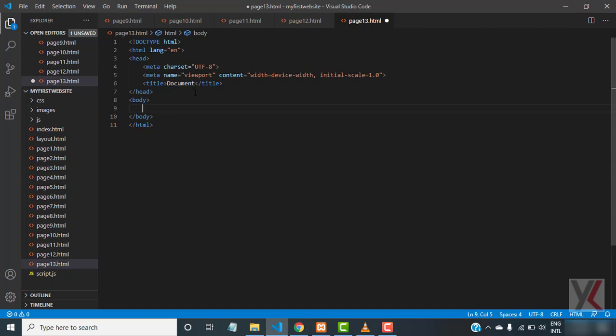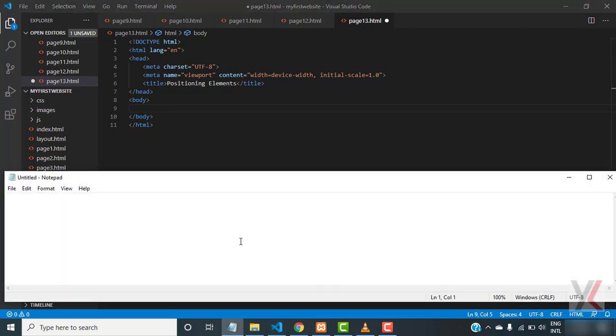Suppose here we'll give a title as positioning elements. First is static.